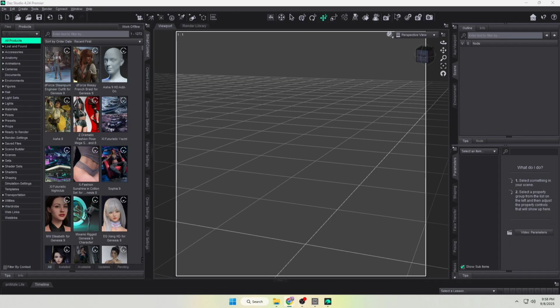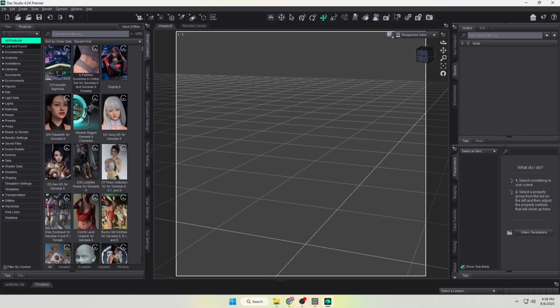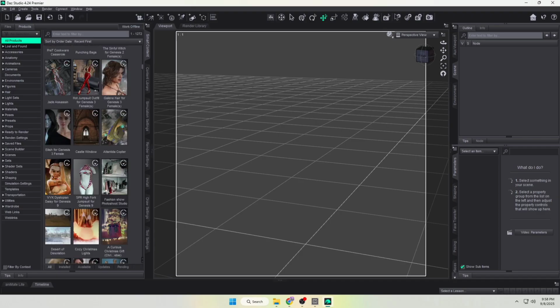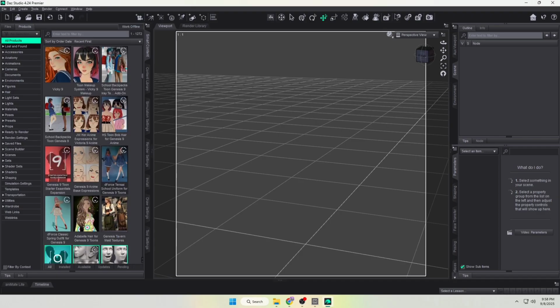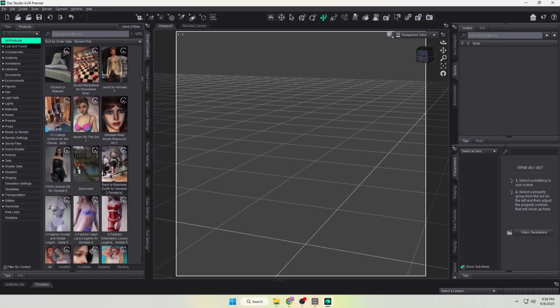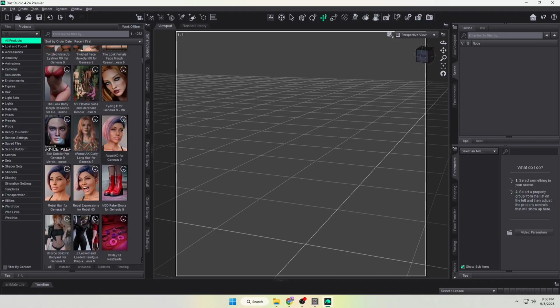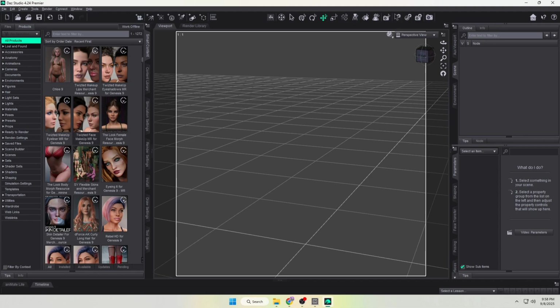The Smart Content tab will display every asset that you own and can use in DAZ Studio. There is a catch with the Smart Content tab, though. It will only display assets that were downloaded or purchased directly from DAZ 3D. If you purchase assets through another website, you will have to manually import them into DAZ, and I will make a tutorial later on how to do that.